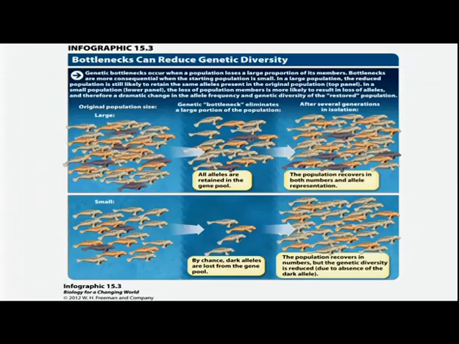Does the founder effect have to be by natural selection? Like, for example, let's say people took a few cheetahs from one place to another and then they populated. Would that still be a founder effect? Yeah, founder effect does not have to be under natural selection. Okay? It can be chance, exactly.